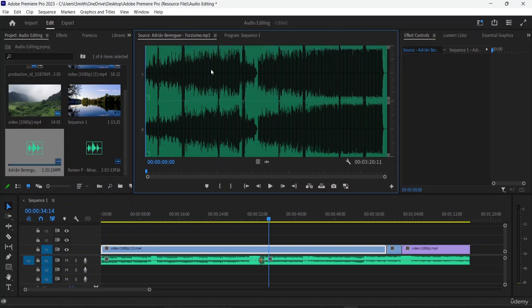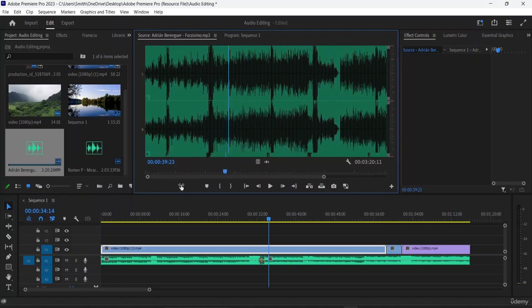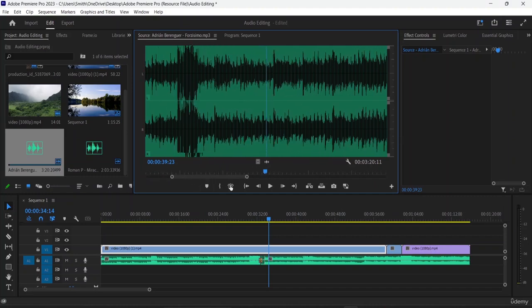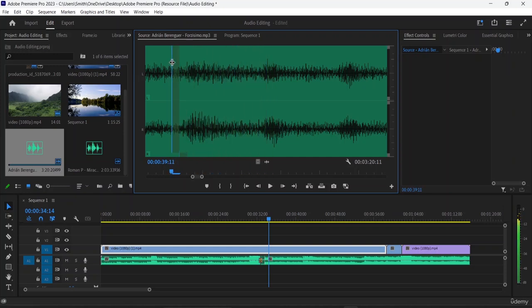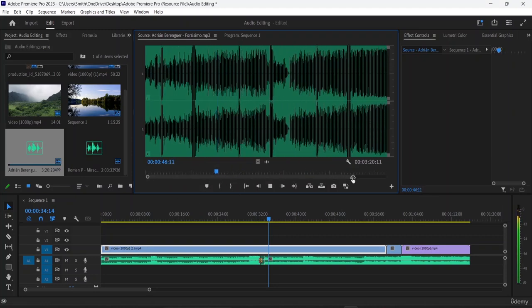As I'm here in this particular panel, I can look at the waves and work accordingly. If I want to zoom in, I can zoom in. If I want to zoom in on any particular part and see it, I can do that. I can bring this one here and play it. So here you will be able to see.